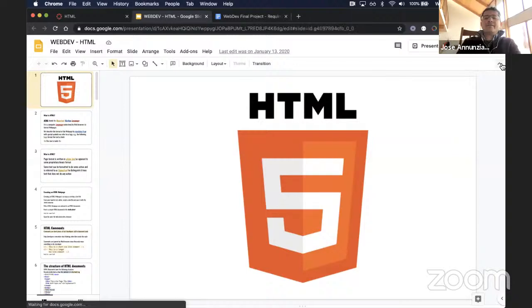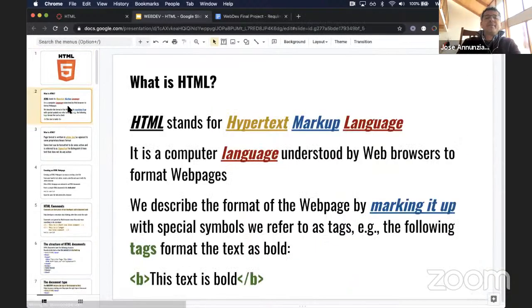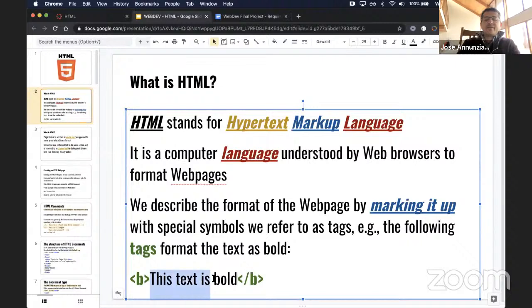All right, HTML. So what does HTML stand for, right? It's hypertext markup language, right? It allows me to take any piece of text and then add what we call tags around that text, so I can add layout, I can add some styling, I can add some information on how the browser is going to render that content.